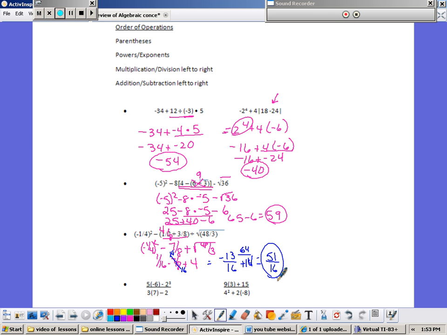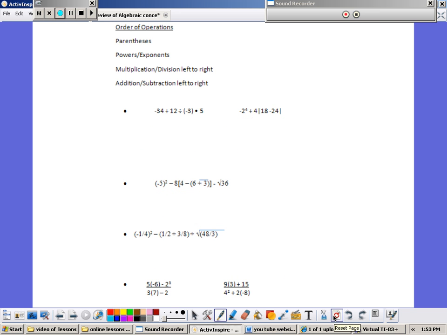Order of operations. Now, I told you your calculator would always do order of operations, which means that if I go to these next two problems and place them in exactly how they are now, I'm going to get them wrong. Because I don't want it to divide here in the middle. I want it to do all of the numerator and do all of the denominator and then divide. So I need to understand that when I have more than one thing in the numerator or more than one thing in the denominator, I need to put parentheses around it to force my calculator, if I was using it, to do the entire numerator, do the entire denominator, and then divide.